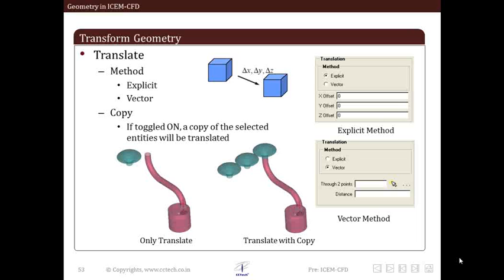This option allows us to create a number of copies of selected entities by enabling the copy option. To add newly created copies of entities to a new part, click the Increment Part icon. A window will expand which includes all parts in the model tree. If a part is selected, new entities will be placed in a new part named old part _0. For multiple copies, each copy will be placed in a separate part, for example, curve _1, curve _2, curve _3, etc.